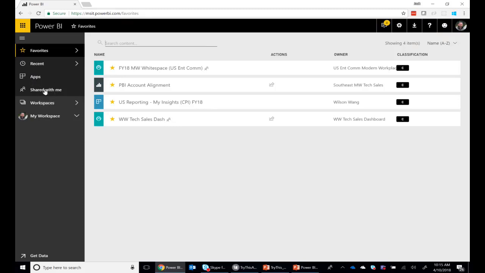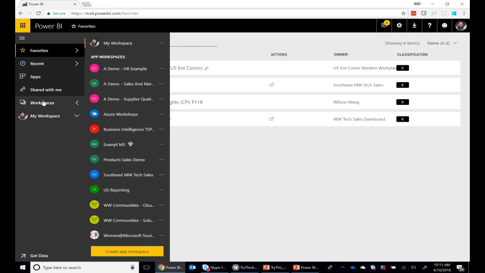But it's safe to say that's a way for me to create and publish a collection of reports, dashboards, etc., that essentially looks like an app to the user. Makes it really easy. The first thing I want to show in depth here, though, is workspaces. If you're familiar with Office 365 groups, that's essentially what we're creating here. Workspaces give us a way to collect reports and dashboards, and it's based on Office 365 groups. So if you have an Office 365 group already available to you, you'll see it in this list.